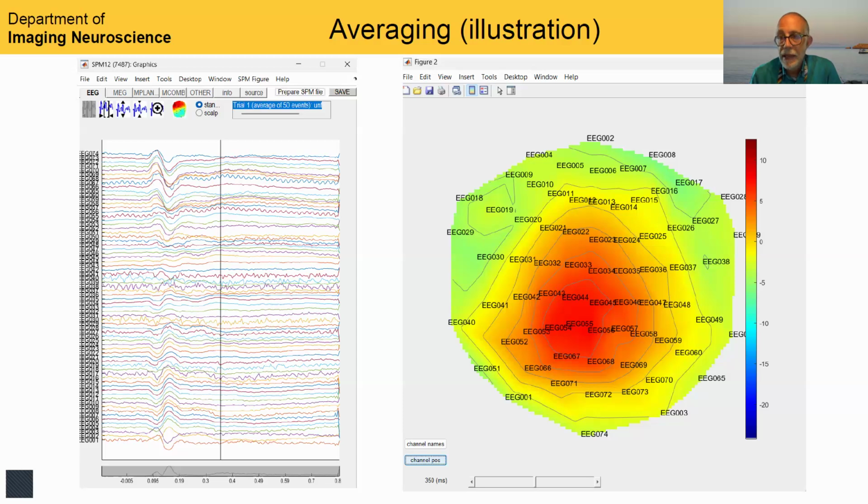I have selected the display and MEG, exactly like we did before. And I show you, just for the sake of illustration, the trial one average waveform. That's an average evoked response, and the scalp distribution at 350 milliseconds. And you have to admit that this is quite pretty of SPM to do.